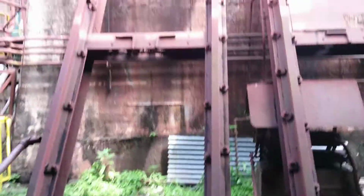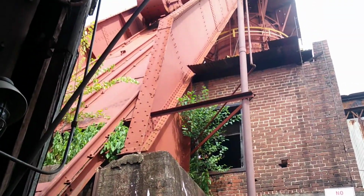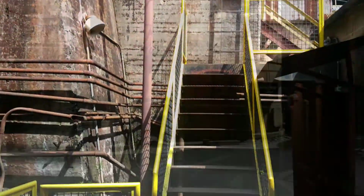The perimeter house is a 2-story brick building that sits right below the number 1 furnace, which was named after the temperature measuring instruments called perimeters that were mounted in the upstairs room. The downstairs room was a millwright shop where furnace repairmen worked. This building is the strongest built building on site and would be used to protect the workers if anything went seriously wrong with the furnace. This use of the perimeter house prompted the workers to call it the doghouse, saying the furnace would get mad at them and put them in the doghouse.